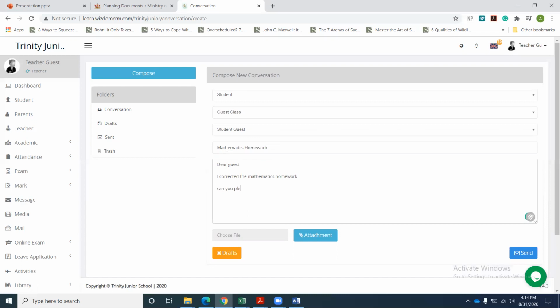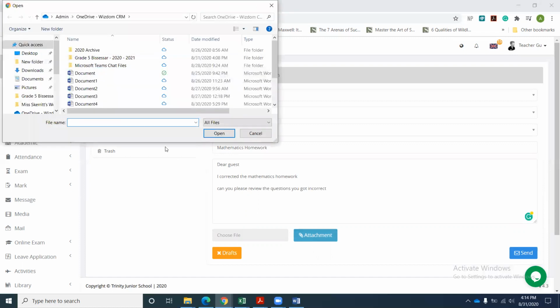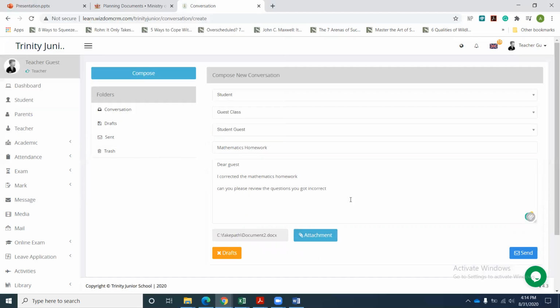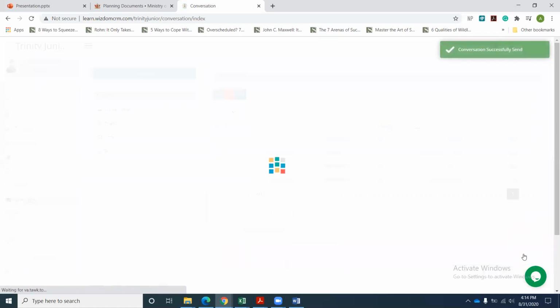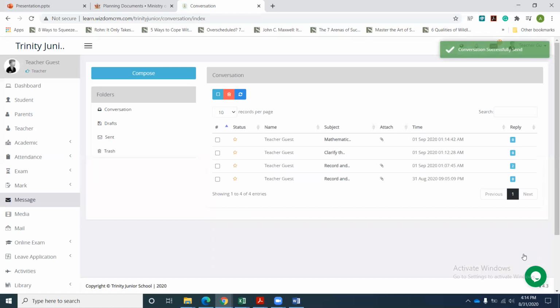Can you please review the questions you got incorrect? And then I'm going to attach the corrected work. And again, remember, I am randomly attaching stuff. So please don't take it as me actually attaching work, right? And therefore, student guests will get this message. Right? This is how it works. A nice place to send off your various messages, right?